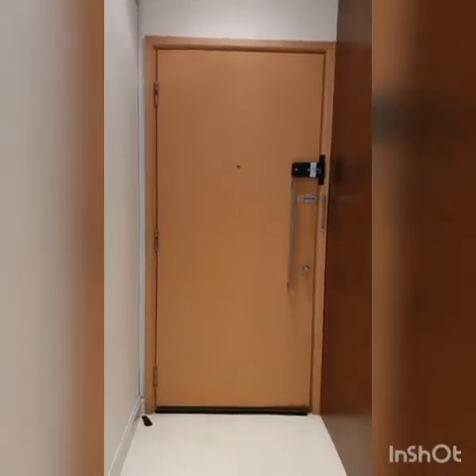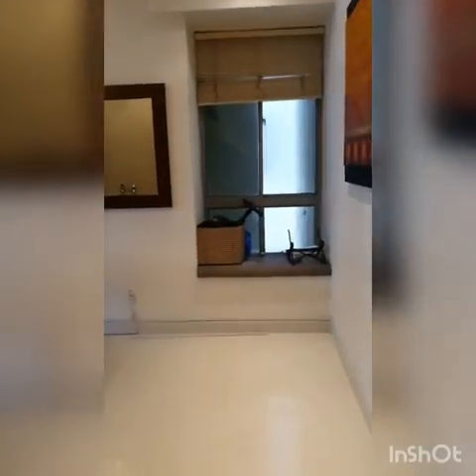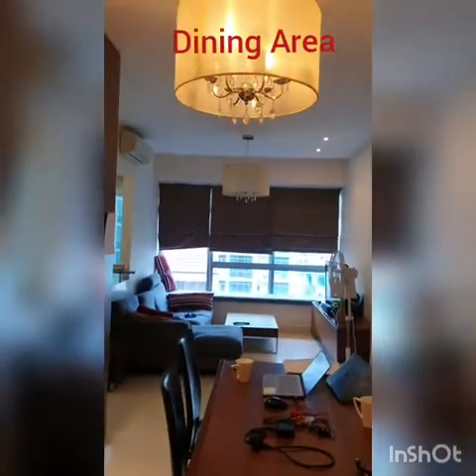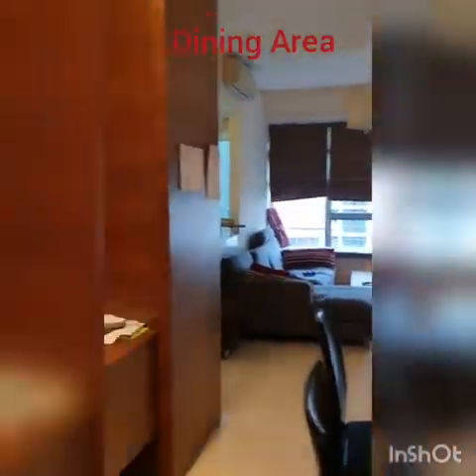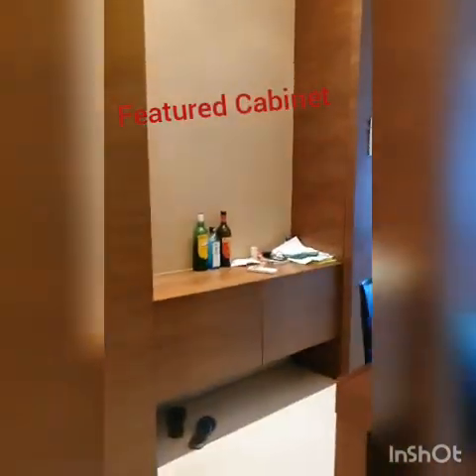This is the unit coming in — the main door. This is how it goes: the passageway, with a window right at the end. Looking over here is the dining area and the hall. This is a feature wall, and this is the built-in cabinet storage, where you can also hang your paintings.